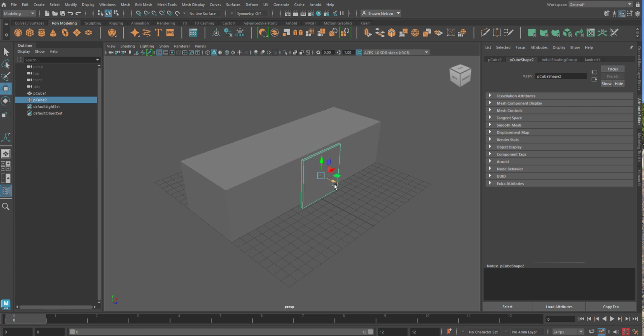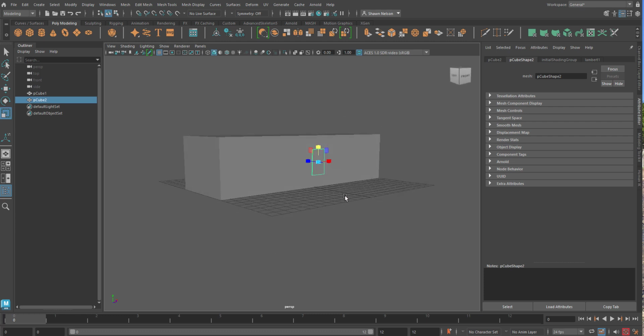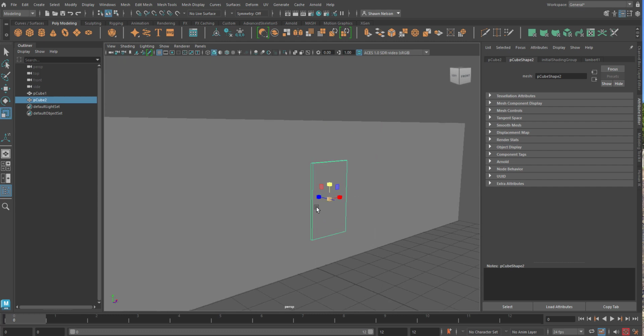Bring it out here where I can see it. Scale it down. We want it long like that. We want it to have a bit of depth because we're not going to cut holes in the shape for the window. We're just going to apply this one to the outside of it.